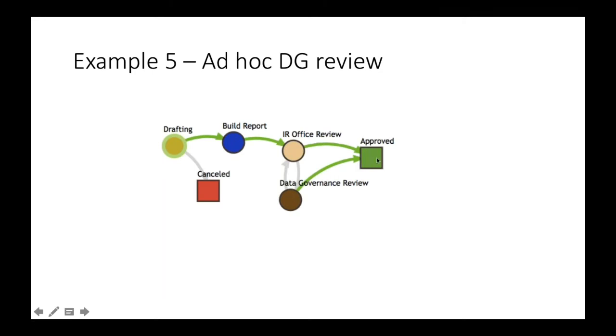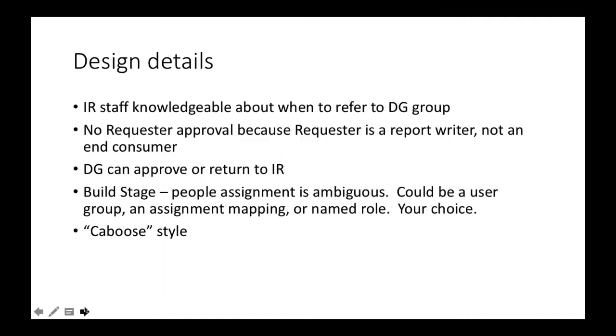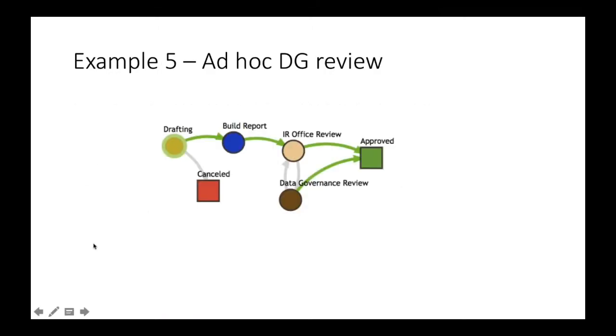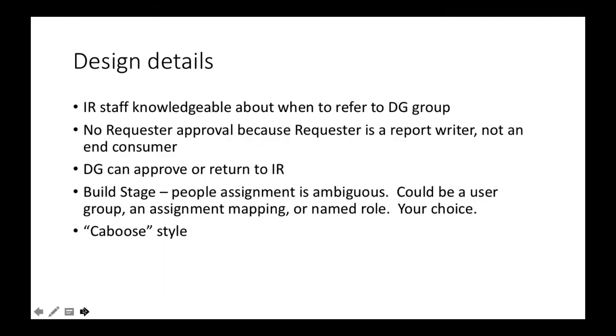And then, of course, from there, the governance group could go to approved as well as the IR could go to approved as well. And the point here was just that for IR staff it's easy to train them to make that appropriate ad hoc decision. Oh, I wanted to point out the requester doesn't approve. Notice that. There was no requester review, I think because they felt that the requester didn't want to be burdened with it. So they simply delivered it at this approved state at the end.